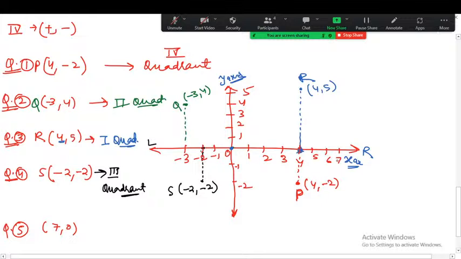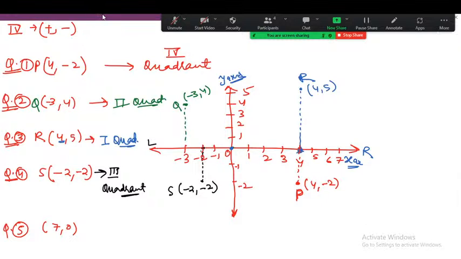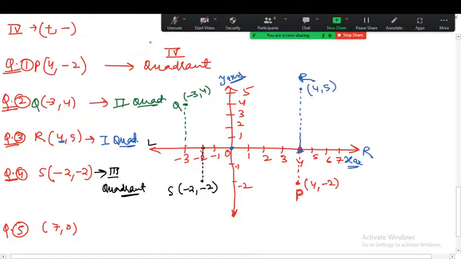Okay, so first on the right, where will you locate it? Yeah, first we have to move 7 units rightwards. Yeah, that's all you have to do, because here y is 0, and we will name it 7 comma 0, isn't it? This is on the x-axis, isn't it? Yeah. The point is on the x-axis.